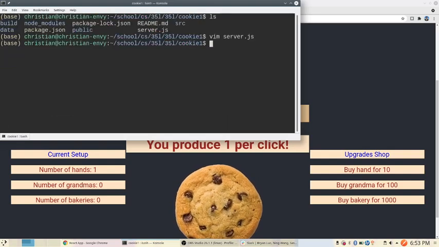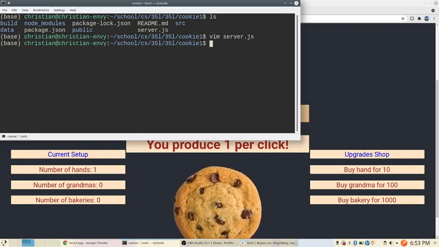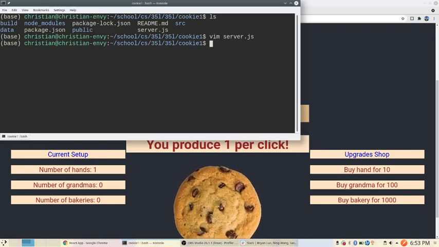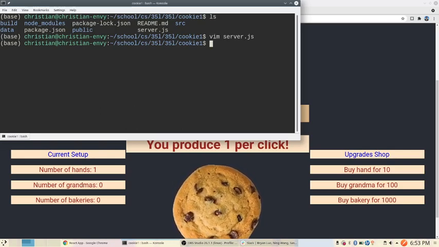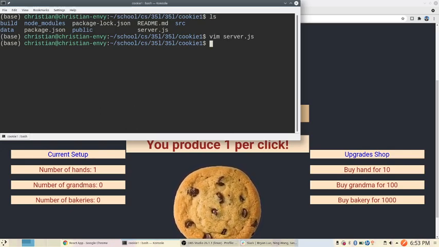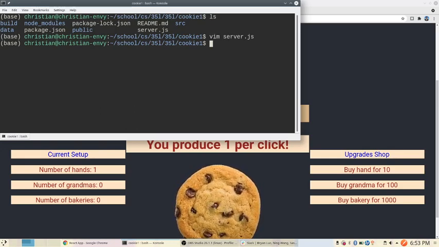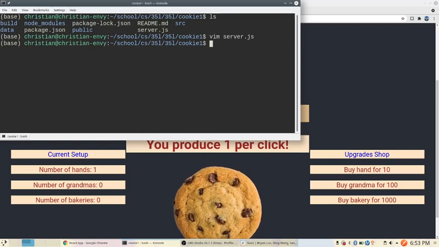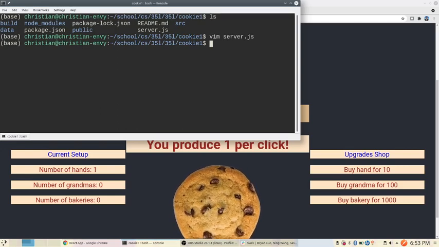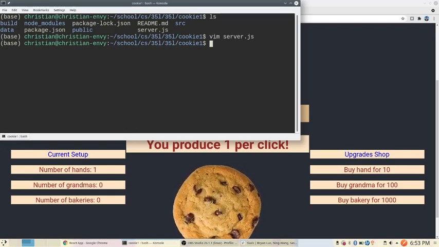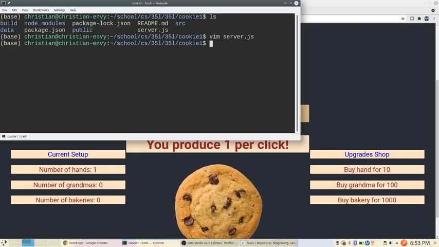Prerequisites, things that I expect the viewer to already have set up, is a Node environment. I believe this was set up in the course, along with installing Node or a Node package manager. I use NVM, Node version manager. It's helpful if you need to switch to a different version of Node for one reason or another. And then some sort of text editing environment. I'm going to use VS Code because it has a lot of really neat debugging capabilities, and that helps a lot when developing for both React front-end projects and Node.js back-end projects.